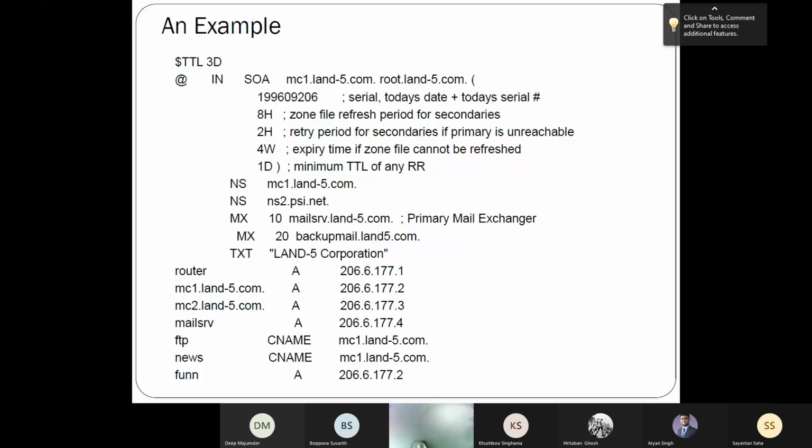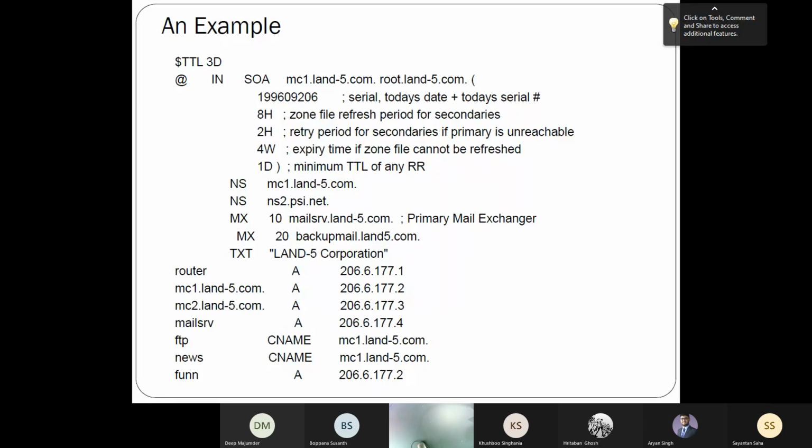And root.land5.com is actually an email address, root at land5.com: the administrator who is responsible for this. So this is the zone file for land5.com. Give me one more slide, and you will see that this is not the entire domain. That is the domain versus zone distinction we are coming to.